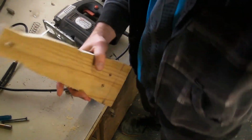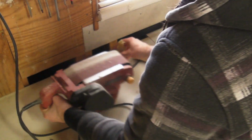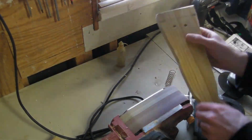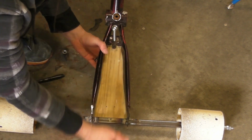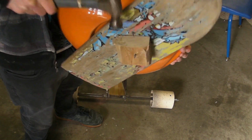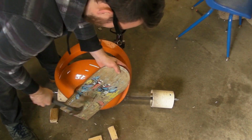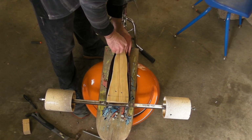Pretty much perfect. I'm just going to clean up the edges real quick with my sandy dandy belt sander. Pull through and it sits right in there. Be real careful on this part. It's got to be super precise. Like a glove.